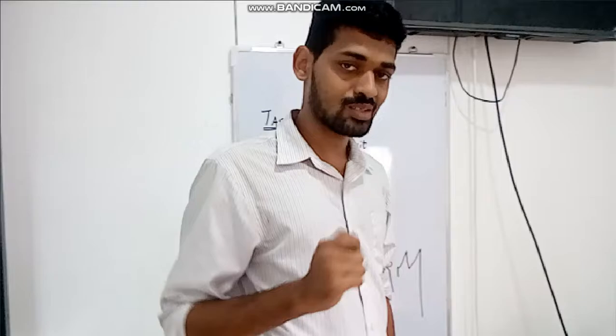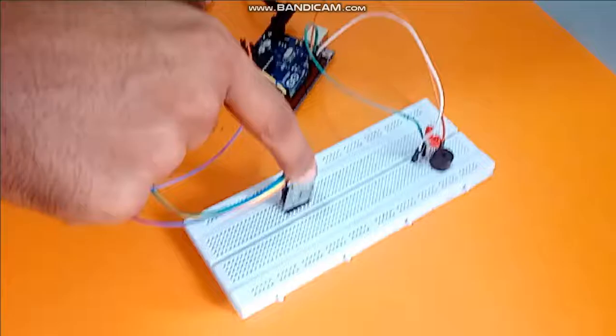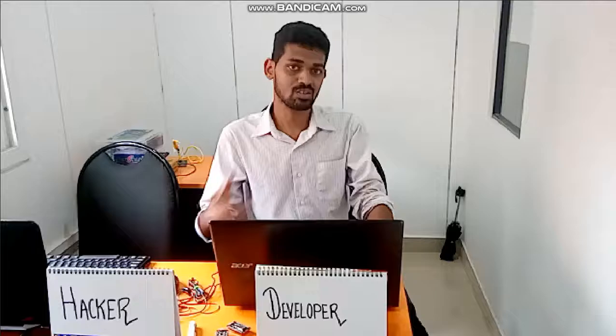I'll explain the setup. Here I'm using an Arduino Uno board. This is a Bluetooth module, mainly the HC-05, and this is the alarm. This is actually a buzzer. This is the LED indicator that indicates whether it is hacked or not. We have set up the hardware, now it's time to do the code.